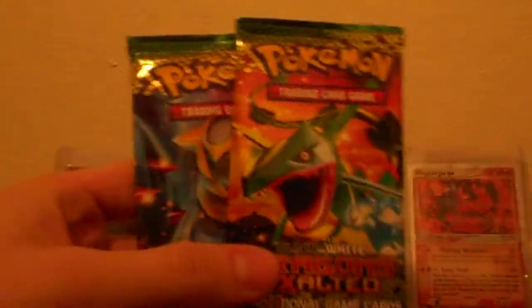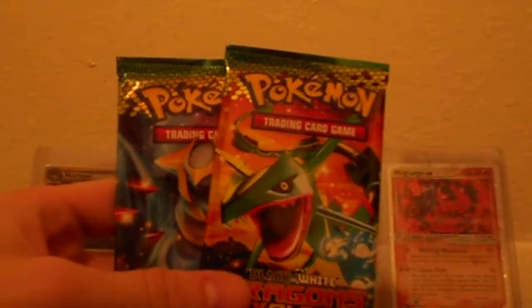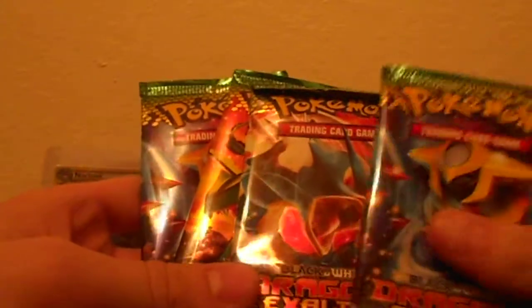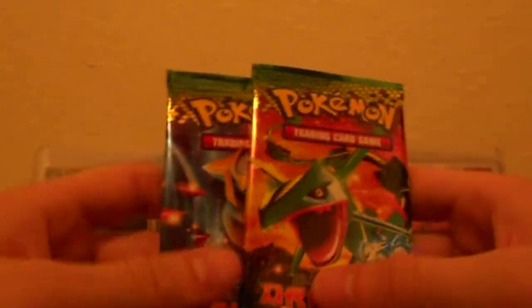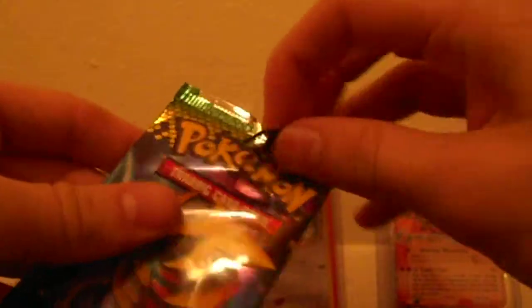It is some Dragons Exalted packs. I got 4. I'm gonna make these into 2 different videos though. So yeah, we got a Rayquaza and Giratina, another Giratina, and a Gyarados pack, which looks pretty awesome. Alright, so I didn't choose any Terrakion packs because I don't really like Terrakion, but yeah, been really excited about getting these.